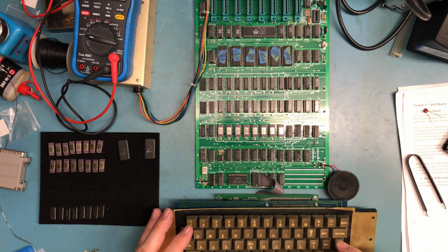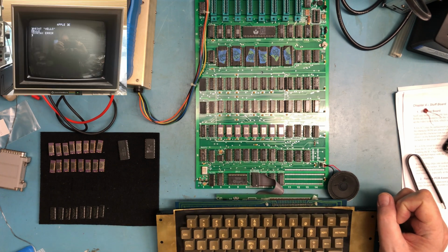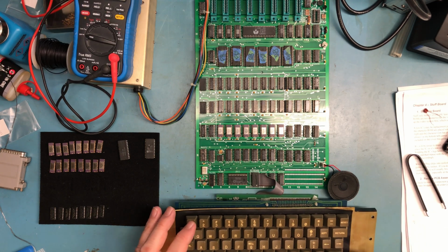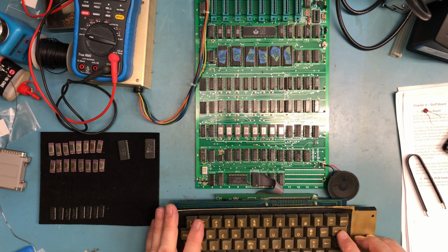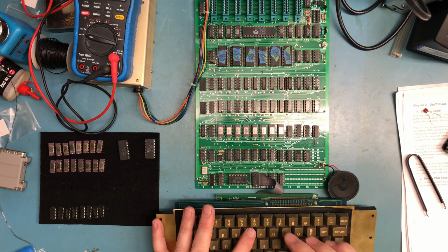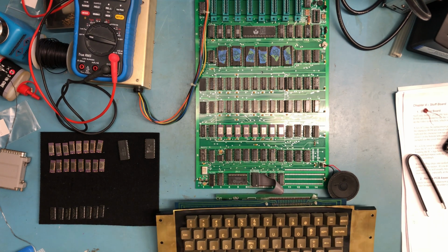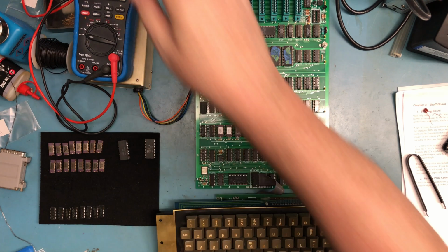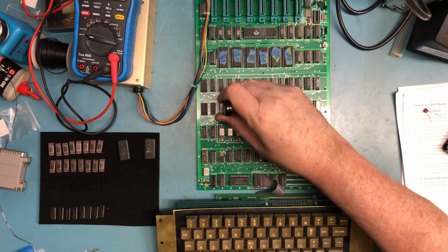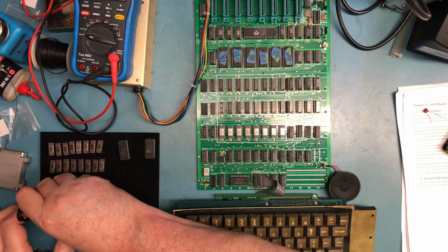Print, quote, test. Syntax error still. So I should be able to... question mark 1 2 3 printed 1 2 3, but if I type print 1 2 3, I get a syntax error. That's really odd. Not sure what that is. Well, keep working ourselves through the RAMs here.